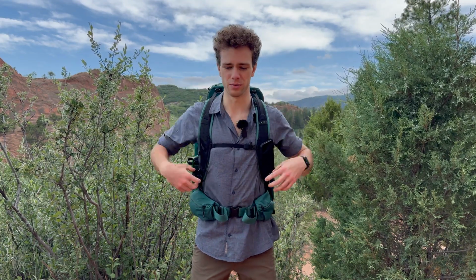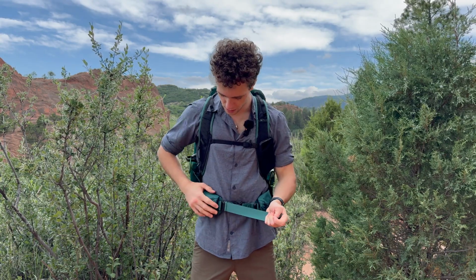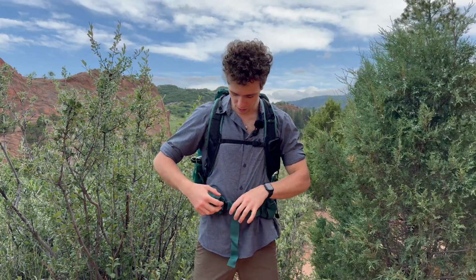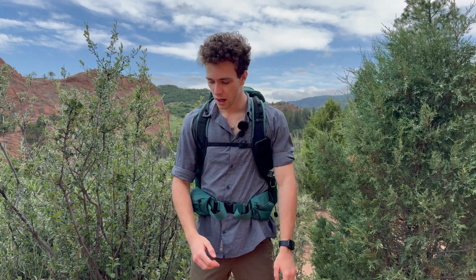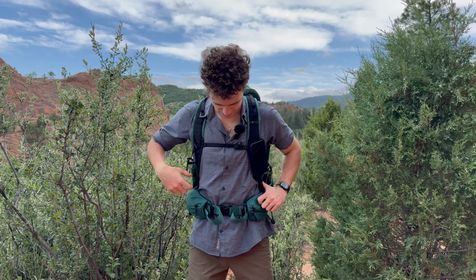Obviously, you have adjustable loops here that you can also adjust from the top. If I pull down like that, these side waist belt loops can be pulled in, and they have the actual adjuster on the side here instead of on the clip, which I find a lot more comfortable. I really like that. Once you have it tight enough, you can just slide these out of the way so they're not catching on anything. And then, of course, you have the two bottom shoulder strap adjusters, which is fantastic, and always that chest strap.